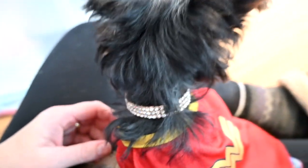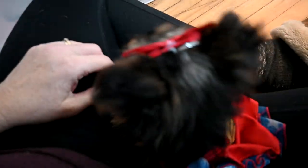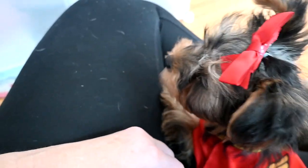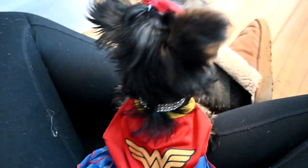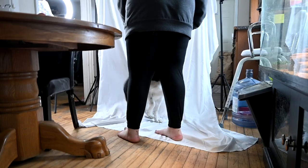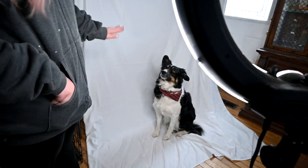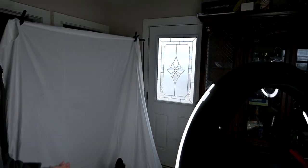We're trying to take pictures over there but the puppy is here in my lap — the little Wonder Woman puppy. She's excited that the other dogs are getting their picture taken, but not excited about hers. This is where she likes to sit. We've done Daisy sort of, and now it's Molly's turn. We also did Miss Trixie. We changed our setup to try to get some of the natural light.